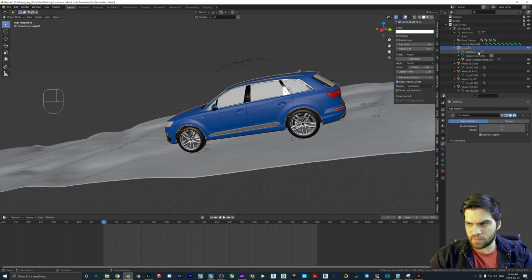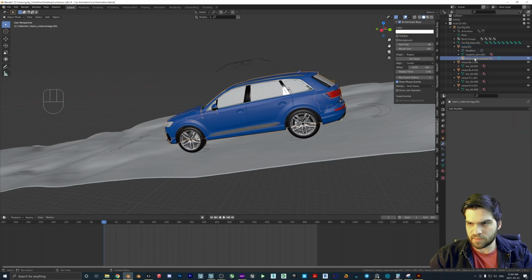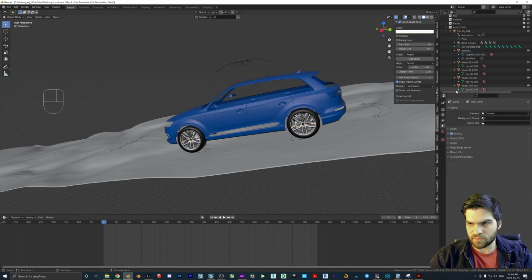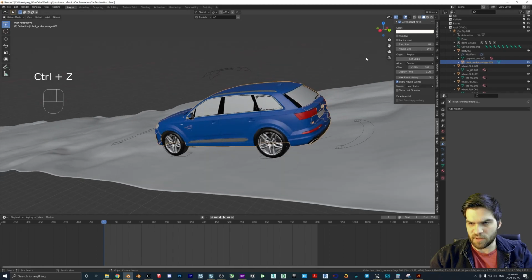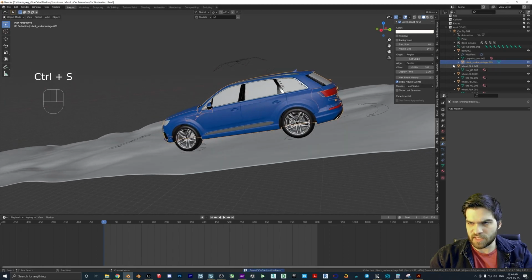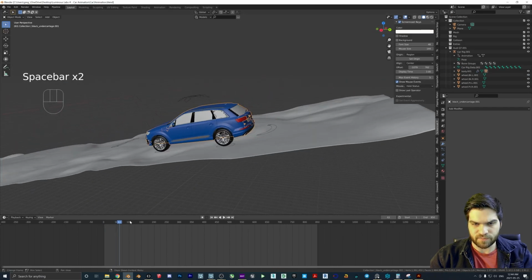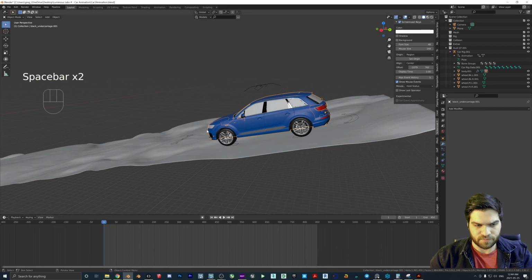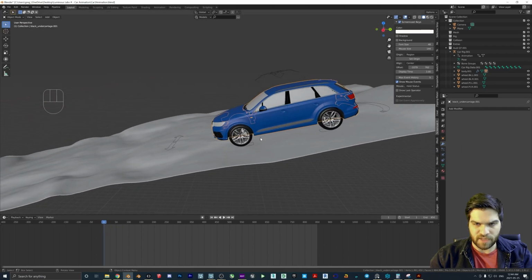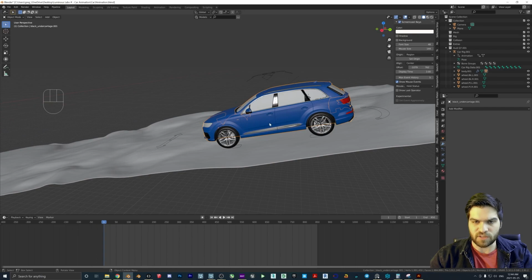So the body, this, I guess we could just leave this one then. Yeah, we're just going to leave that one in there. I think that should be fine. So we'll save that. I'll close these ones up. These ones should all be good to go. I'll hit spacebar one more time to check. And that one's good. So what we need to do now is we need to actually bake this animation into the car.